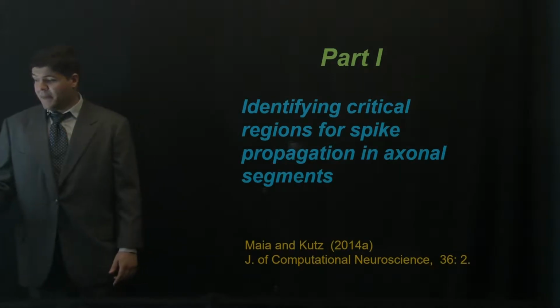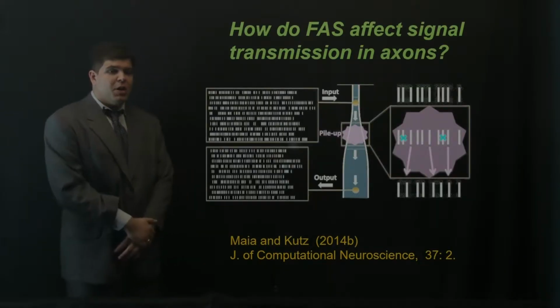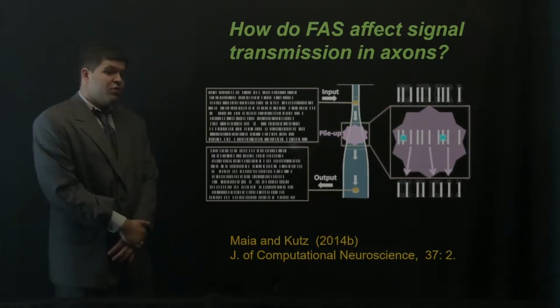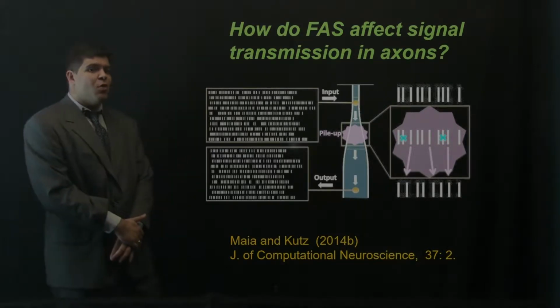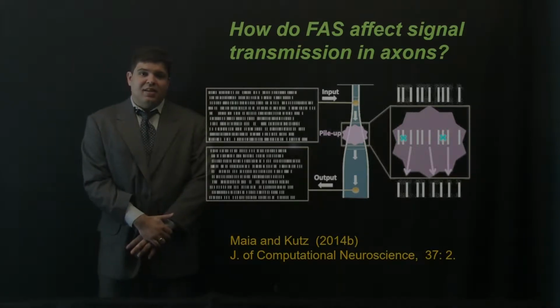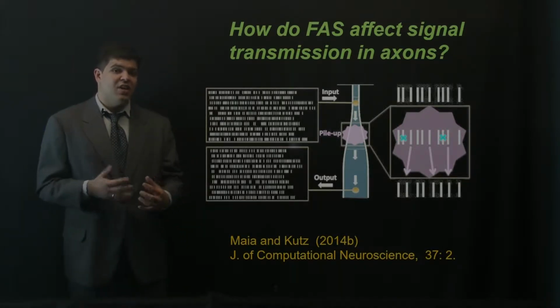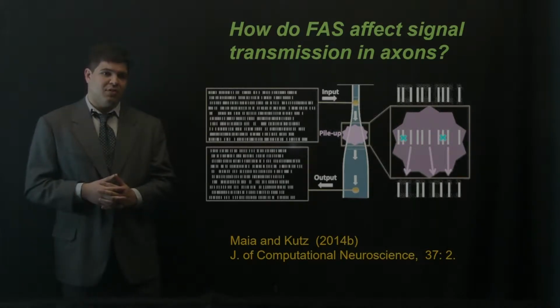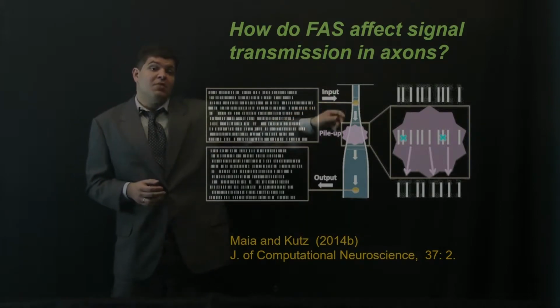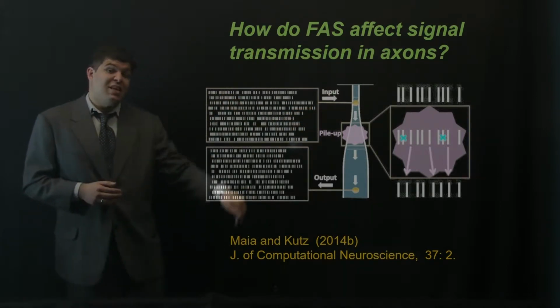Okay? So what is the big picture? The big picture is that we discussed those anomalous changes in axonal morphology, the focal axonal swellings, and we expect that the swellings are going to change the content of the spike trains. So here are spike trains coming in the top of the axon, and they're traveling downstream.